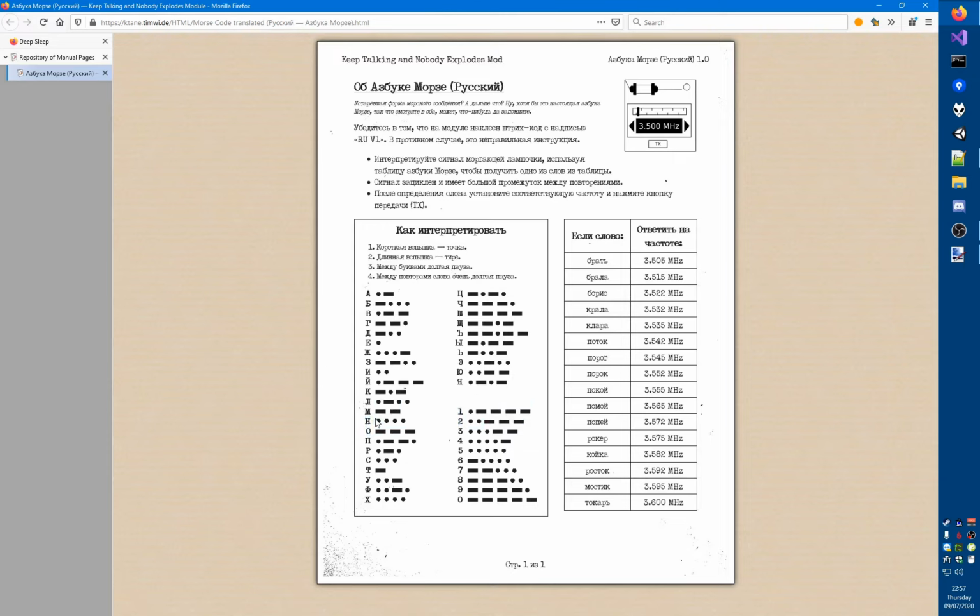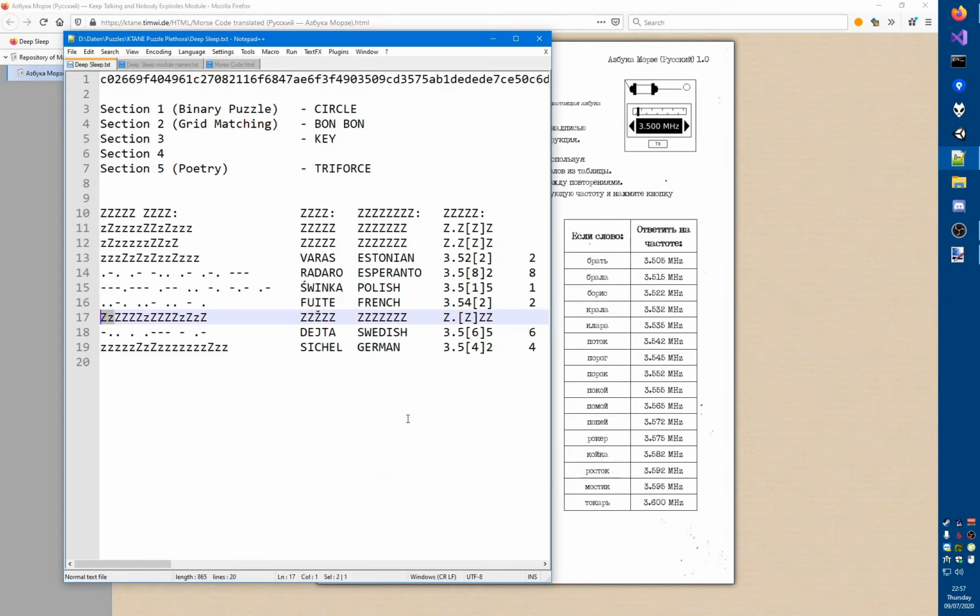Oh, that is interesting. The N in Cyrillic has the Morse code of the H. So what would be dash dot? I'm very curious now. I cannot actually see dash dot. Oh, that is very strange. Oh, look at that. The ha actually has the same. So I think this is a mistake. I think this should say dash dot. But regardless, none of these actually start with an N, so it doesn't even matter.